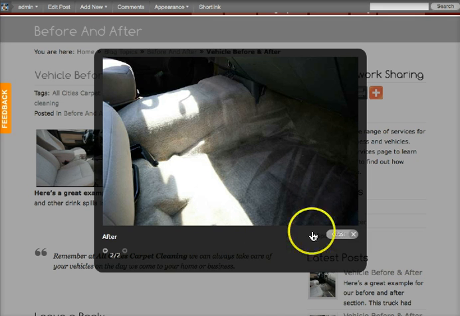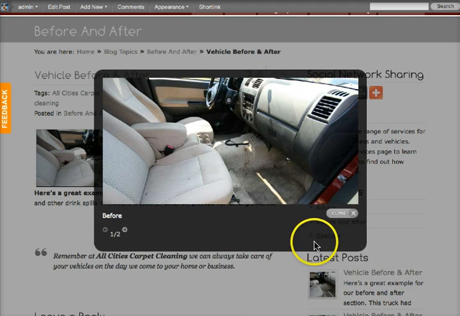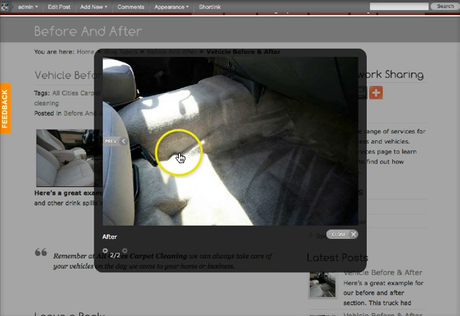It shouldn't have been. These photos should have been the same size. I thought they were the same size. Maybe they weren't. Maybe I didn't do them the same size. That's okay though.